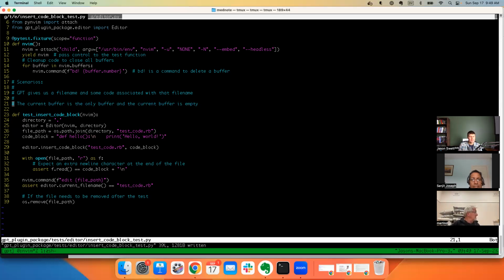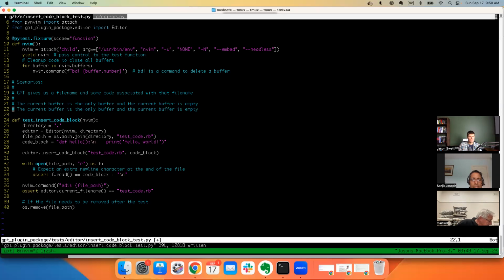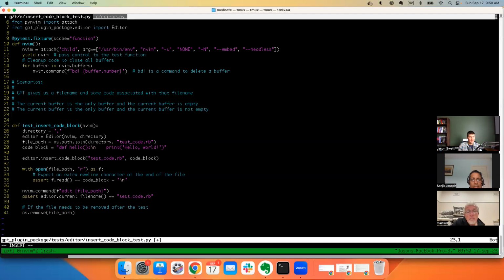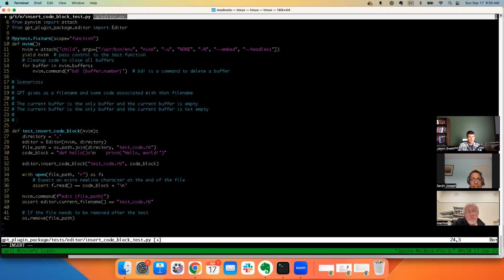The current buffer is the only buffer and the current buffer is empty. Okay. And then obviously the current buffer is the only buffer and the current buffer is not empty. And then there's the case where the current buffer is not the only buffer.